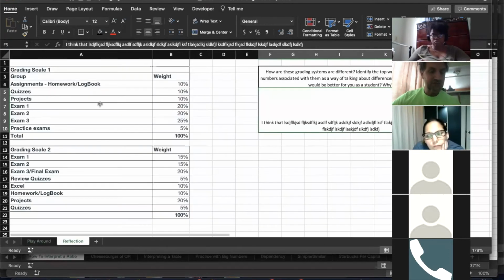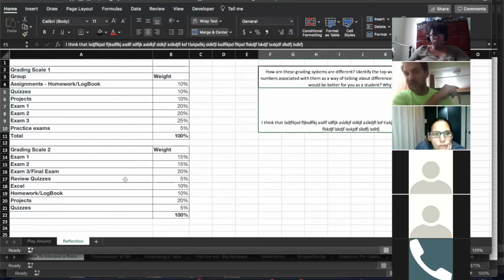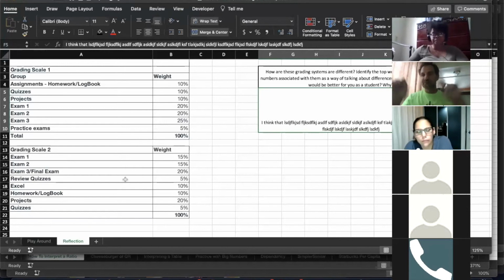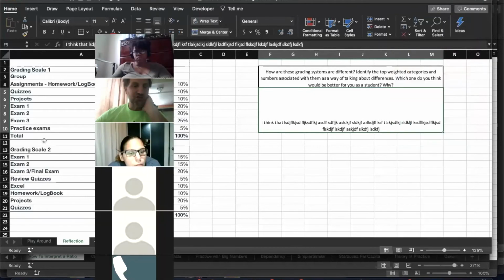The next page is showing you the 2 different scales. So I talked about this at the beginning as one of the ways that I tried to build in a different way for people to succeed. People who are going to struggle with tests and quizzes. I have retakes, but I also have this different grading system. Still adds up to 100%, but I've just said different things are more important. And your job in this sheet is not to change anything on the left, but to say stuff here about these questions, okay?